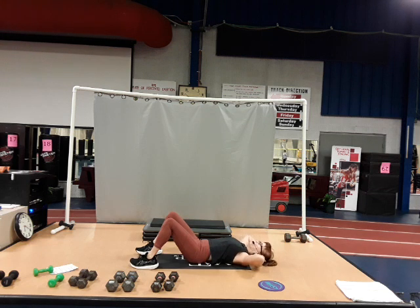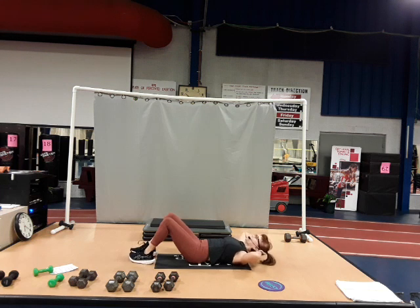Lift and lower. Shoulders coming all the way up and all the way back down. Use your abs to lift with. Do not jerk on the head or neck. Feel free to take a break at any time that you need. Take as many as you need, okay?